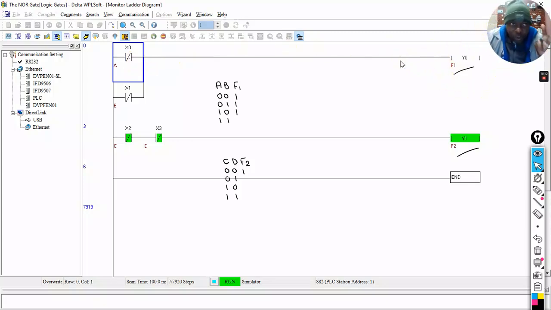If I want power, I cannot engage both A and B. If it's A alone, I have power. If it's B alone, I have power. But if I engage both A and B, I won't have power. So for me to get power, I should not engage A and B.